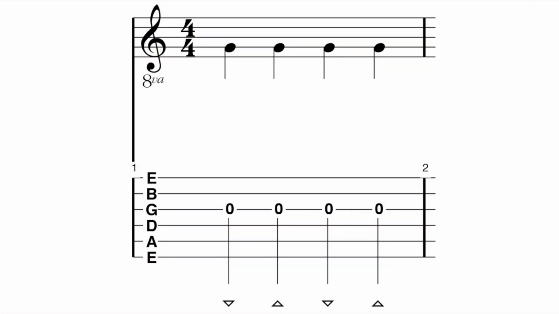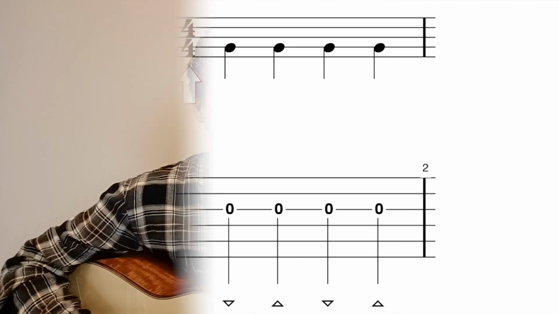When you're reading a tab sheet, one of the first things you want to look at is the time signature of this particular chart, and the best way to do that is to look at the treble clef. There are 4 beats to a measure, and the quarter note gets the beat. In bluegrass music, a lot of times that means you're going to be playing a lot of 16th notes and 8th notes, and occasionally quarter notes, but rarely are you going to be playing notes faster than 16th notes or slower than quarter notes, although there are situations where you do that.